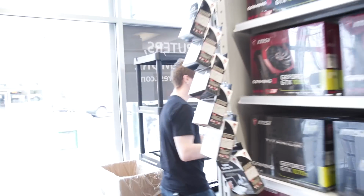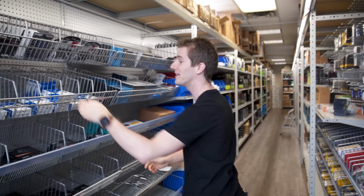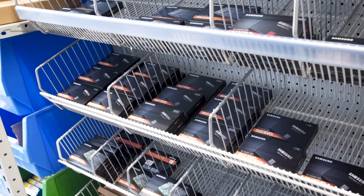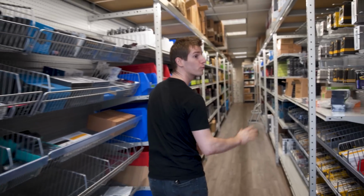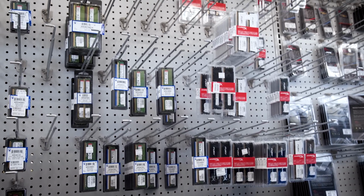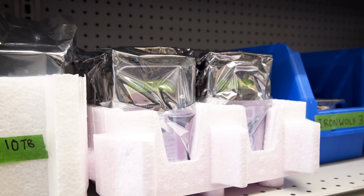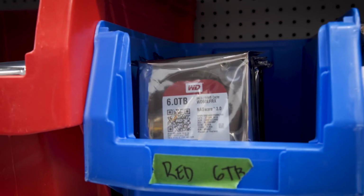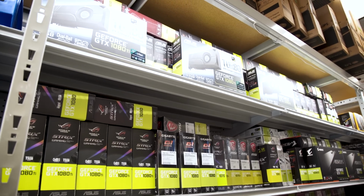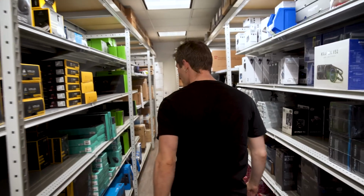Coming around to the back, this is where you'll find anything that's being held for a customer or anything that doesn't look as sexy on the shelf. So you've got all kinds of SSDs, 2.5 inch, NVMe, WD, Samsung, Kingston, you pretty much name it. RAM is also back here, all the major brands. So you got your Kingston, you got your G.Skill, you got your Corsair, desktop, laptop, pretty much all back here. They've also got hard drives back here, lots of different selection there, and even more graphics cards. Look at this. That's where the shortage is coming from. Memory Express was hoarding them all for their grand opening.